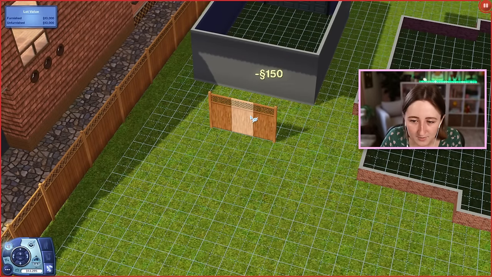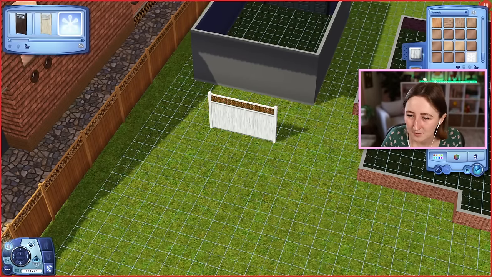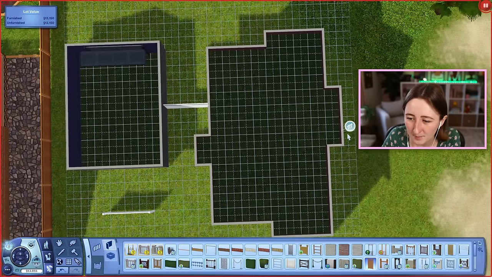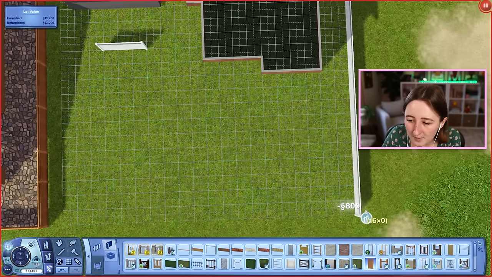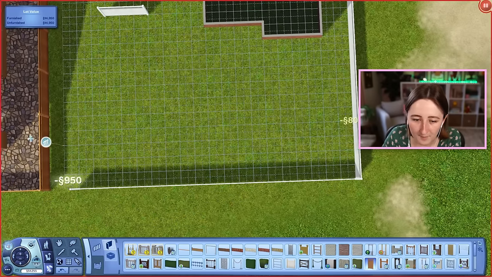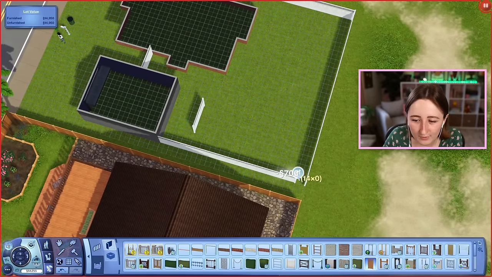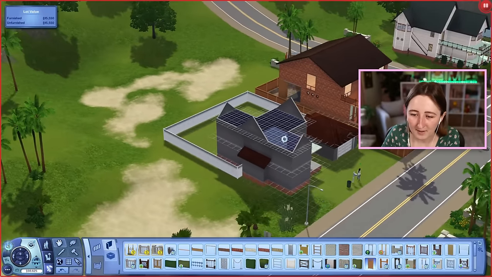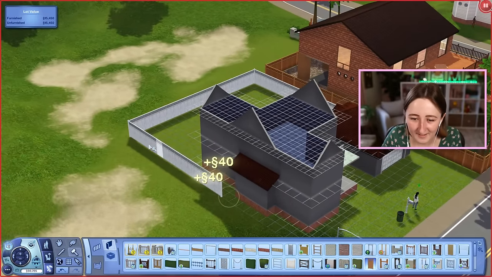I think I may use this one instead because I kind of like this shape a little bit better, but I guess I'll use that to separate how everything's looking. I'm gonna put the fence all the way around the back. I'm not gonna put it on the edge over here because I want it to line up with the garage. But I think that's a nice layout for the backyard. Unless, maybe I don't like it like that.